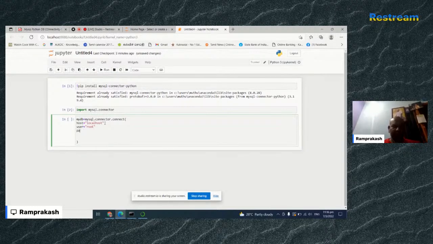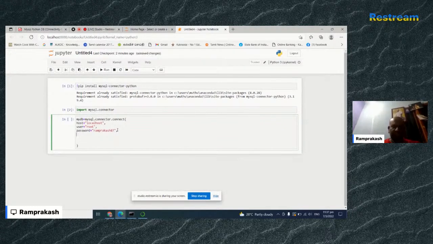And the password is your root password. I can give my root password here. You give a comma symbol here because it's an ongoing process.